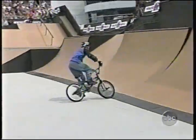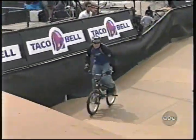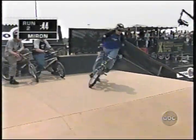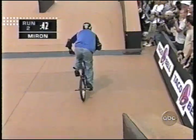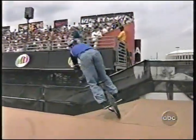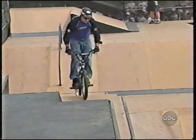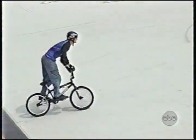Jay knows he's got a chance here. He looked like he caught that with his hand backwards, Steve, coming off the box jump there. Wow, that was wild. Mirra had so much speed coming out of that giant quarter pipe aerial, showing you his vert skill. Jay, one of the few riders in the sport today, can ride anything and any time. Dirt, park, flatland, street, and vert. He's a pro in all of them.